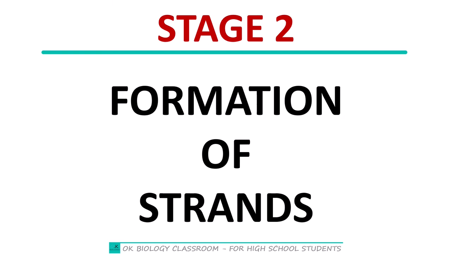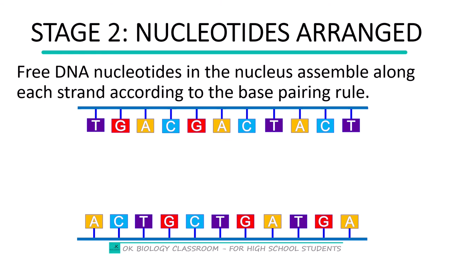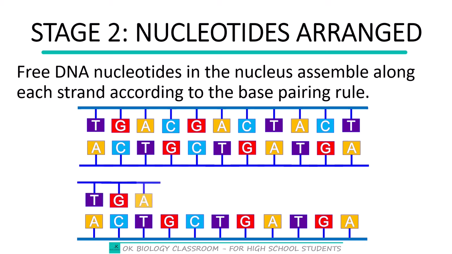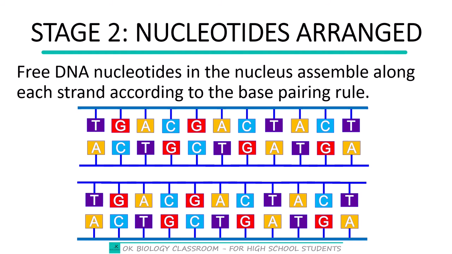Stage 2 is about formation of the new strands. Let's go back to what we talked about in 4.3.1. Yes, I said that as the 2 strands of the DNA molecules are separating, new nucleotides, that are the free nucleotides of DNA within the nucleus, would assemble themselves against each of the strands. So against one of the strands, in this case I referred to as the upper strand, new nucleotides would assemble, and against the lower strand as well, new nucleotides would assemble.